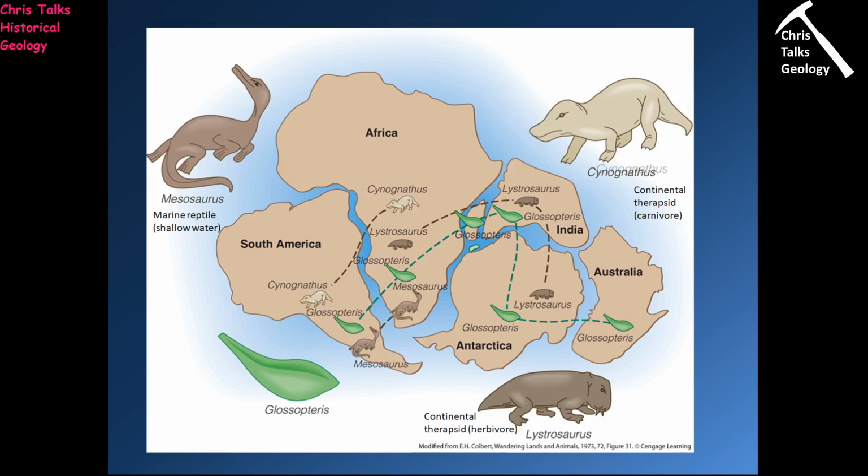And as we've already discussed, because they were part of one large landmass, it would have meant that the environment would have been homogenized. So the environment in Africa would have been the same as the environment in India, and India's environment would have been the same as the environment in Antarctica. And so all of a sudden it begins to explain how you can have these animals happily living on what are now different continents at the same time.